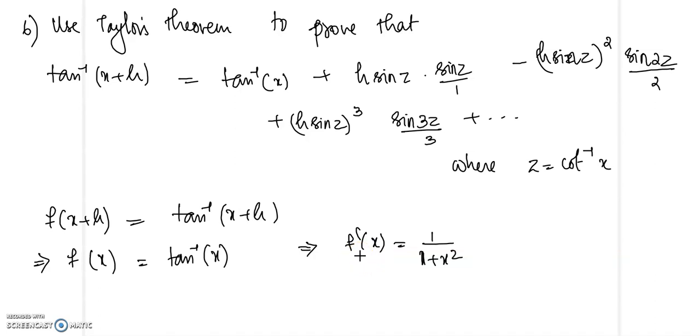It is a rational function. You can write it in the form a by x plus i plus b by x minus i. Then substitute x equal to r cos theta and 1 equal to r sin theta. So we can obtain the expression for the nth derivative. So convert it into partial fractions and differentiate n minus 1 times, and you will get the nth derivative.